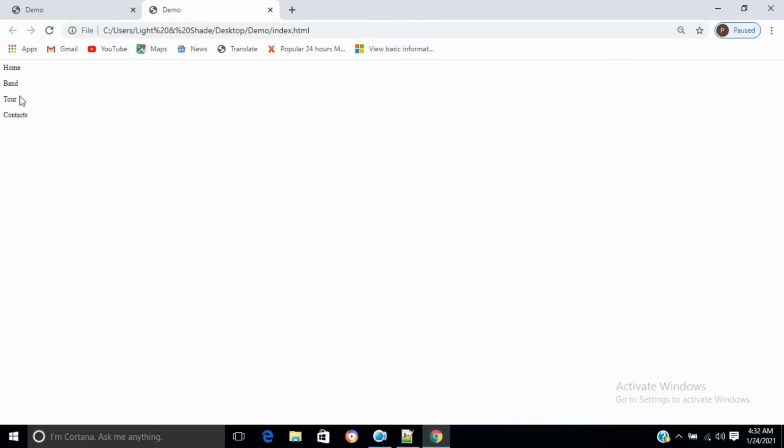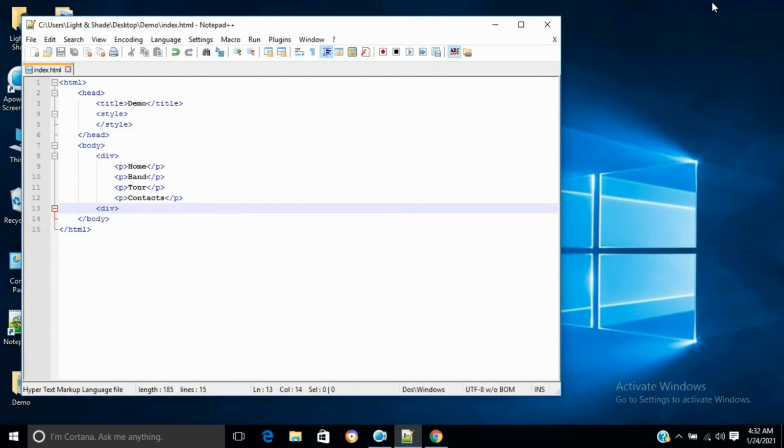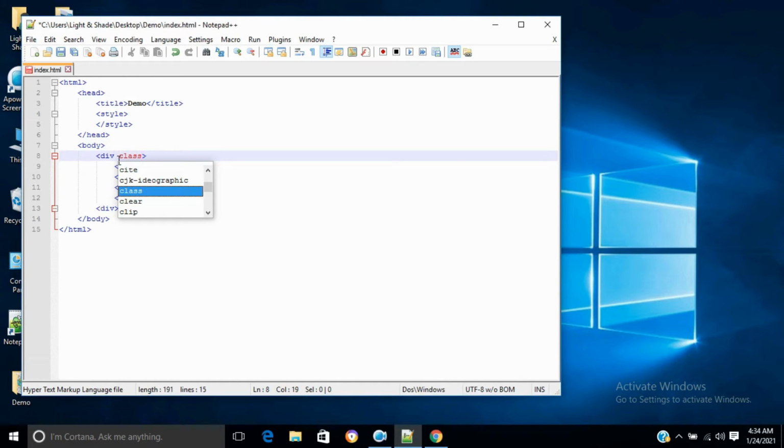It appears like a paragraph in the web page, but we want to give it a style, which will enhance the beautification of the web page. We have to give a class in the division tag named net.